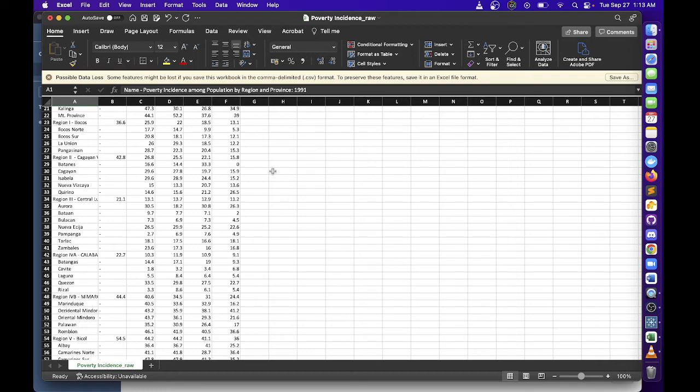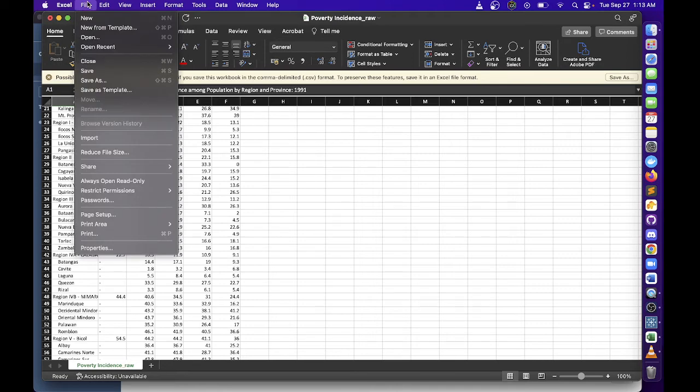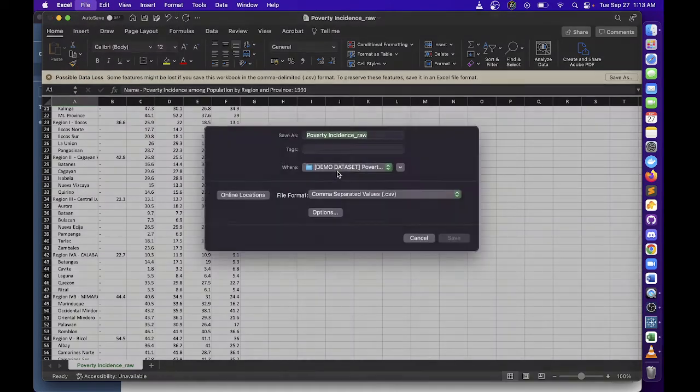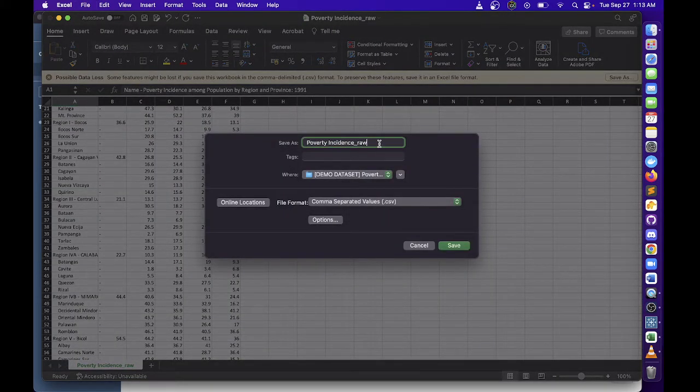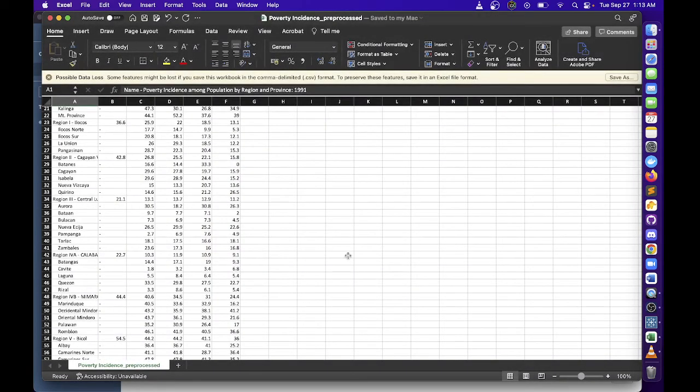You need to create a separate file so that if there are some problems, you always have the backup. So I'll save this one as a new data set, poverty incidence pre-process. I just put pre-process here.